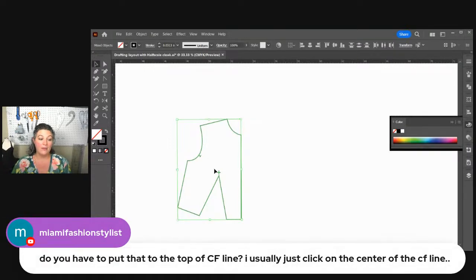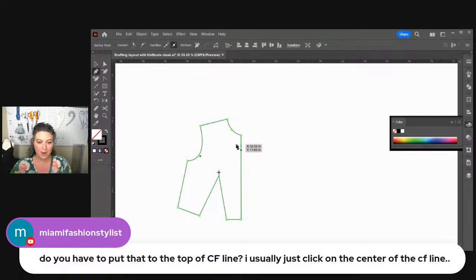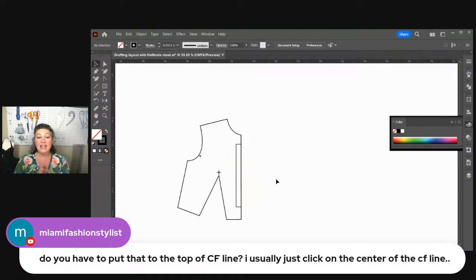So I would have to have put this line. You'll often see a marking like this. Ooh, I didn't get that first marking very well. You'll see a marking like this on many different sewing patterns, and that means you actually want to put that pattern on the fold of the fabric so that it unfolds.